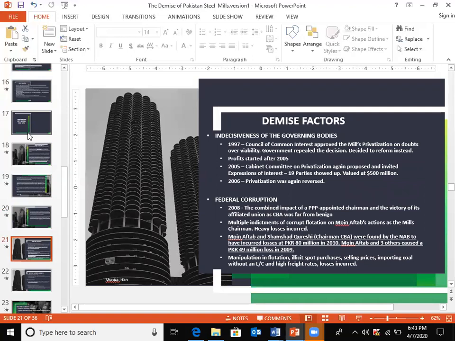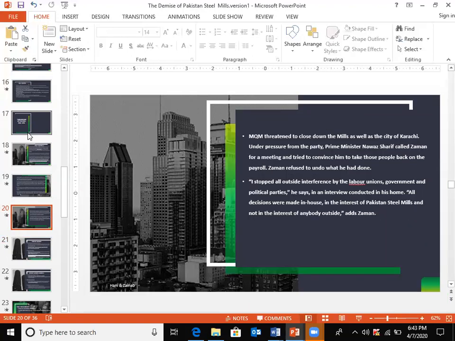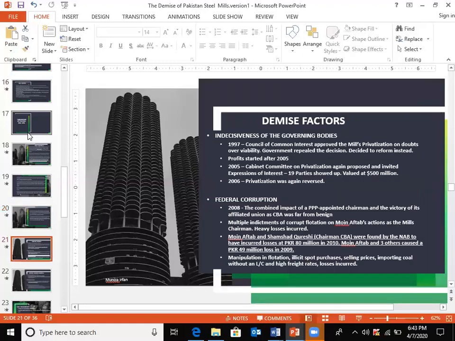Now, that being said, I hope you've seen up till this point that there were periods of time when, for example, Mr. Zaman was there, that it did really well. But there were also periods of time where, as I previously mentioned, Mr. Muin, the chairman, was fired because of corruption. And that was unfortunately a very down period for the steel mill. So a lot of these things were going on in terms of the leadership. But if you really look into the reasons that there was such a downward slide after Mr.